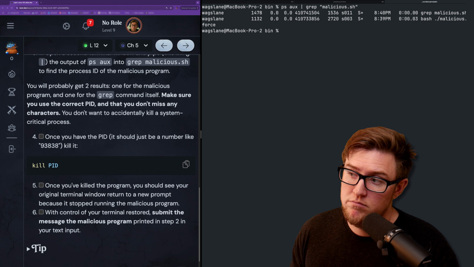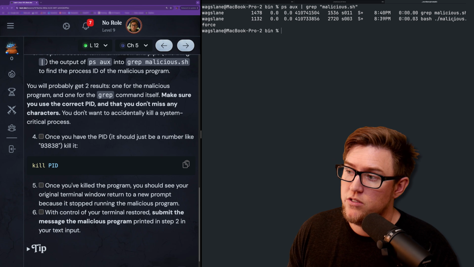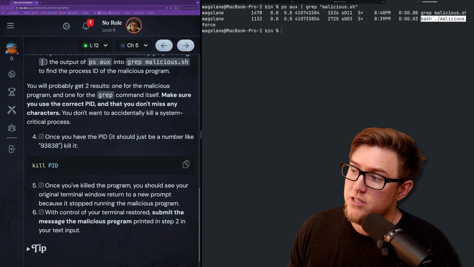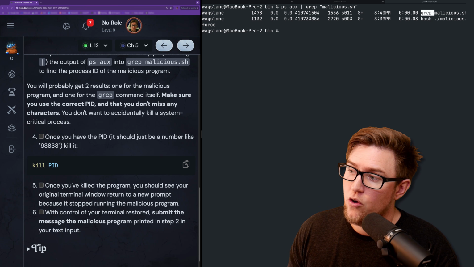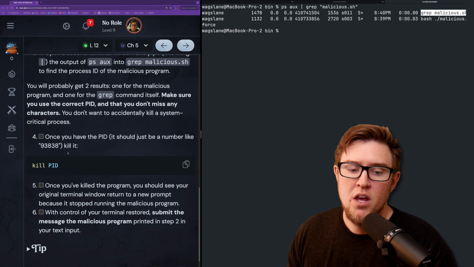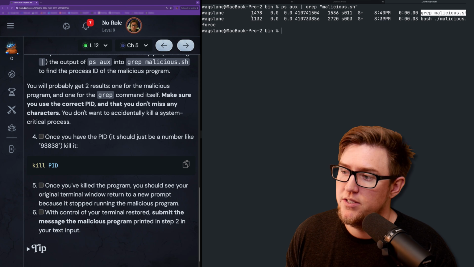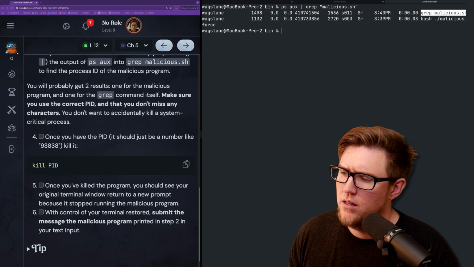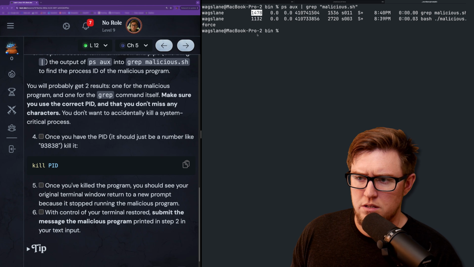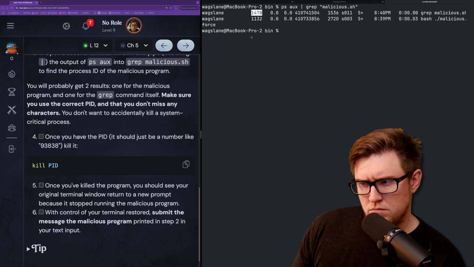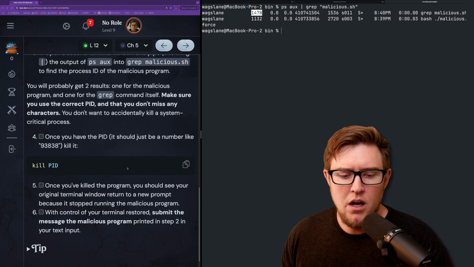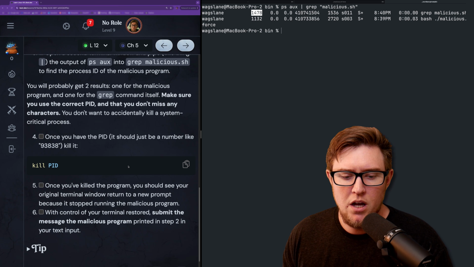We don't want the grep one. We want the actual command we ran. So bash ./malicious.sh is the one that we want, not grep malicious.sh. Okay, once you have the PID, process ID, that would be this number. Once you have the process ID, kill it.